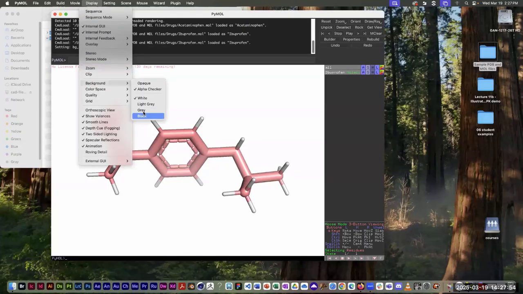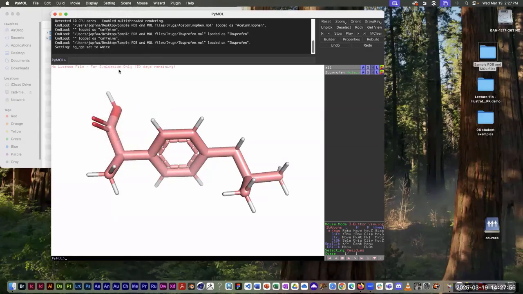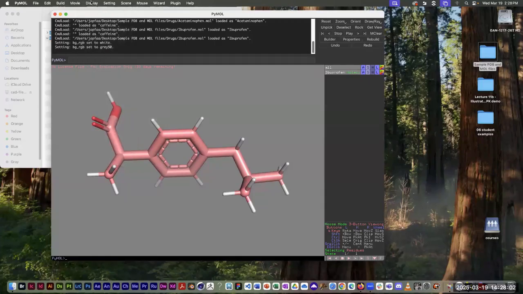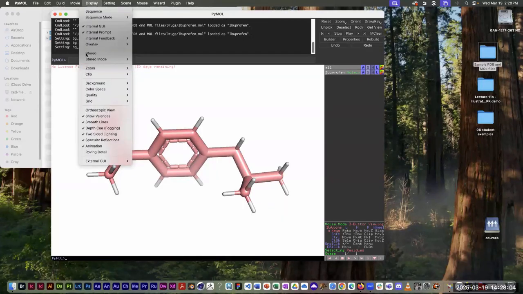I could make it gray or light gray, whatever. It does have a pretty limited range of colors that you can choose from. I can change the color space from CMYK to RGB, although there's generally no reason to do that because, again, I'm not exporting publication quality images out of PyMol. I'm going to redraw them somewhere else, so it really doesn't matter.